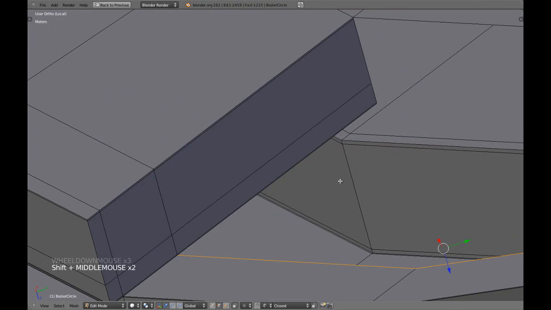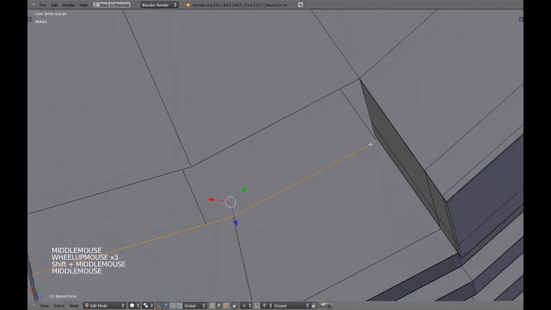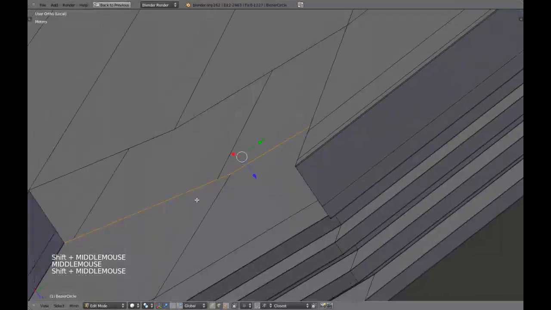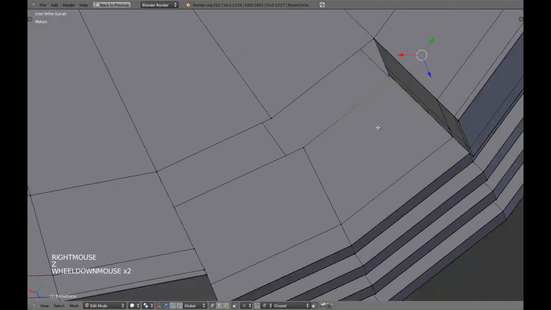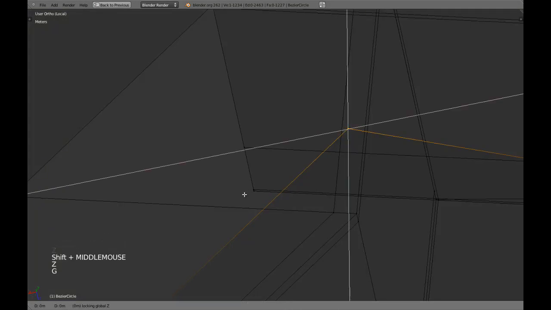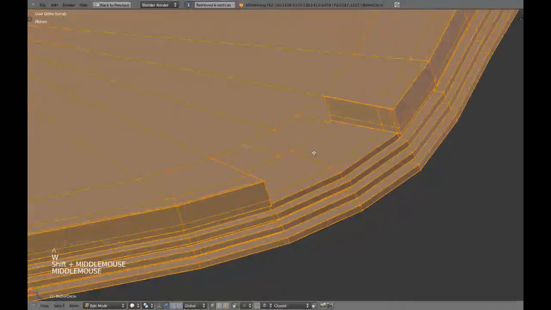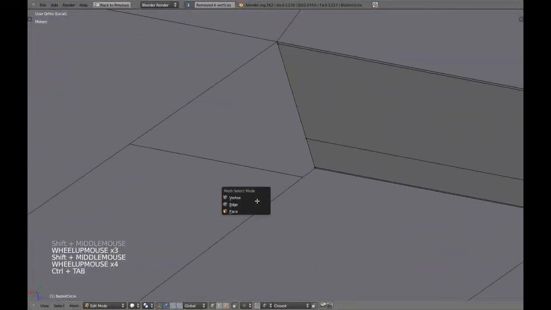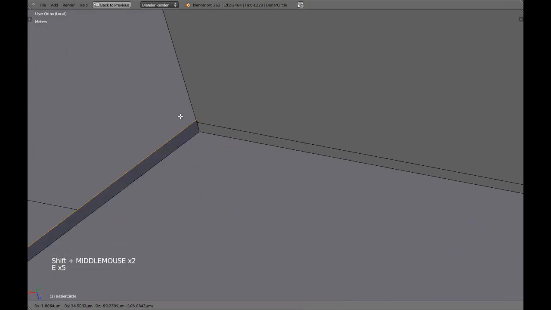I'm just extruding this and moving them, grab it, Shift Z axis. Select these edges and extrude in Z axis.